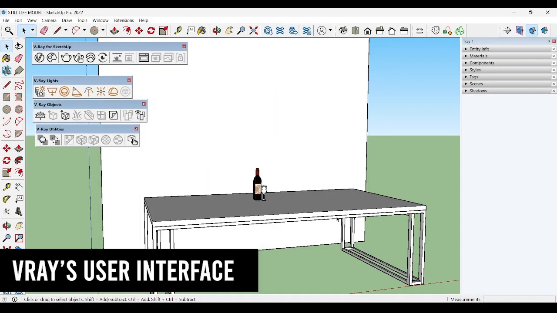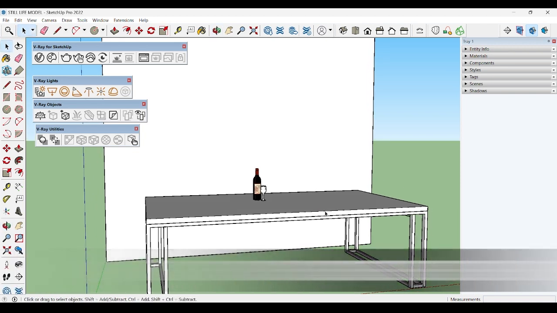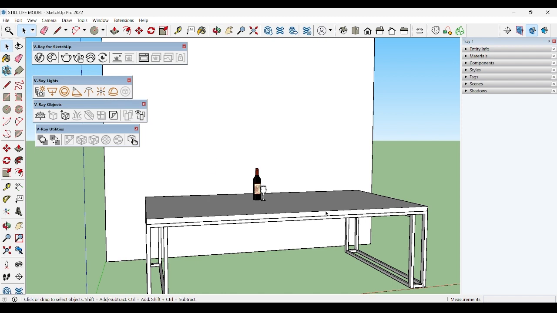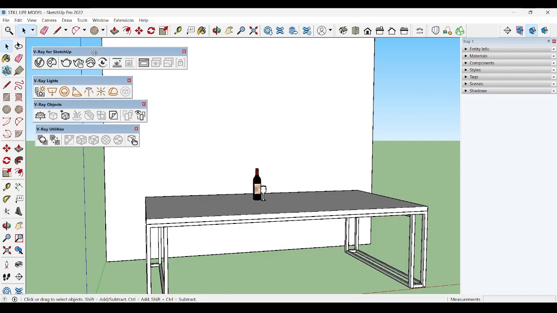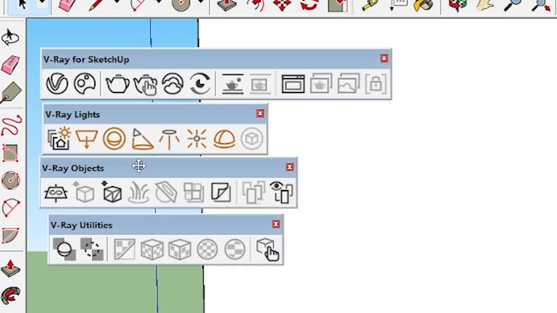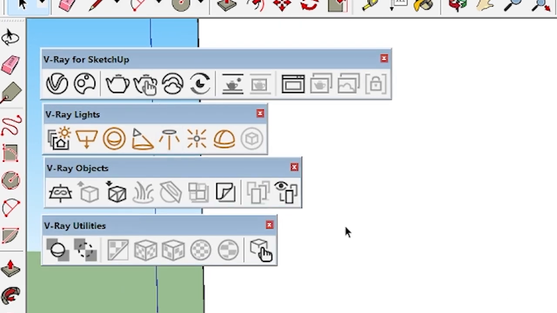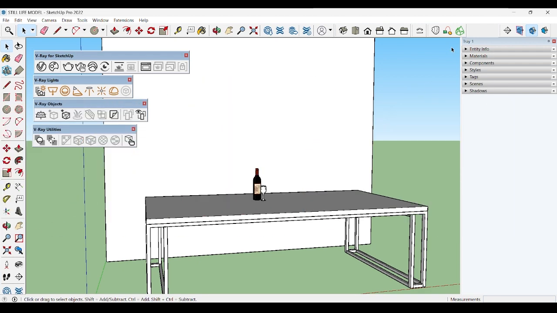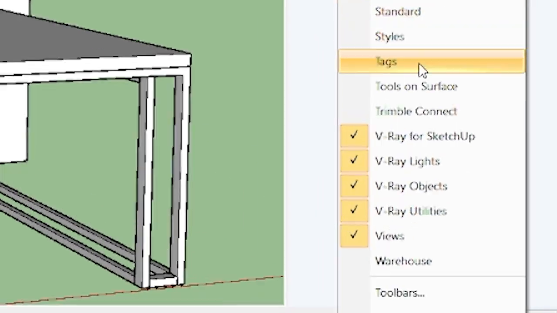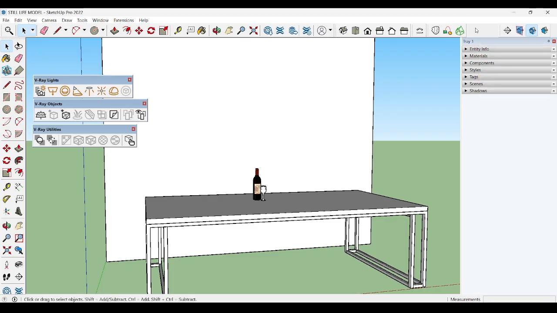So let's start with the user interface. What you'll see once you install V-Ray is here in the left corner of my screen. The V-Ray interface has two main parts: the menus and the V-Ray Asset Editor. The menus are located at the top of the screen where you're seeing right now, and let you do things like add lights, create materials, and render your scene. They're like a toolbox where you can find all the tools you need to create your render. And if you do not see this in your SketchUp, you might find it here in the top tab. Right click here and just make sure that V-Ray for SketchUp is checked.